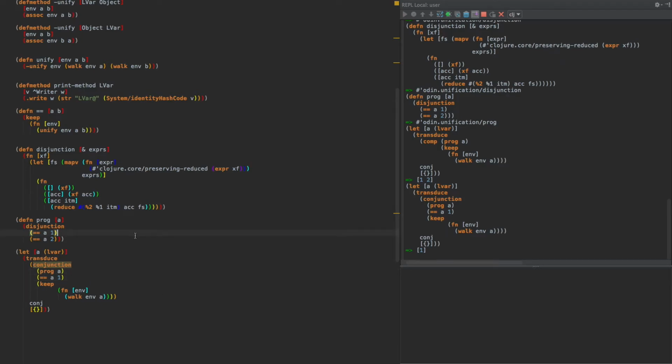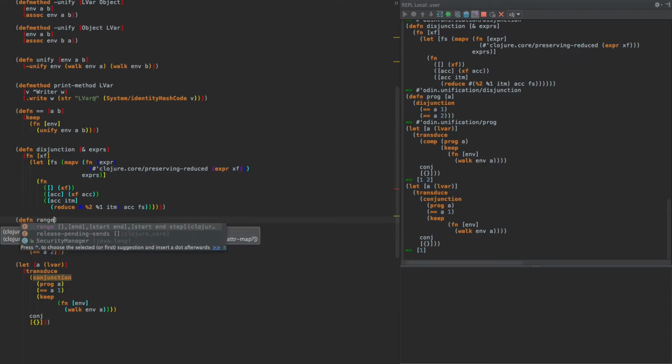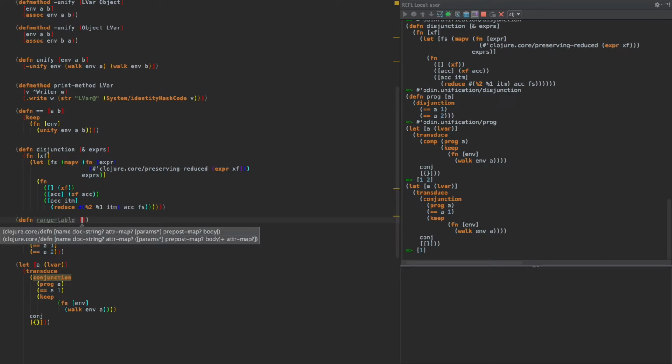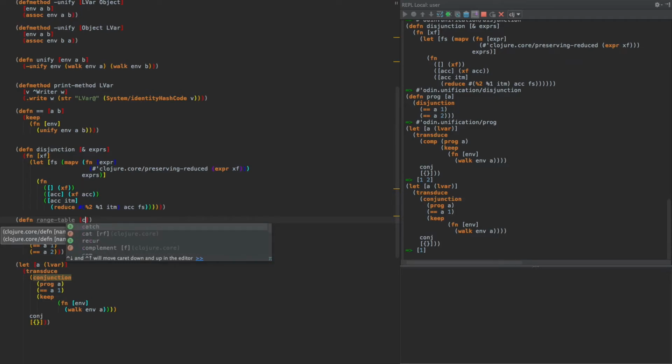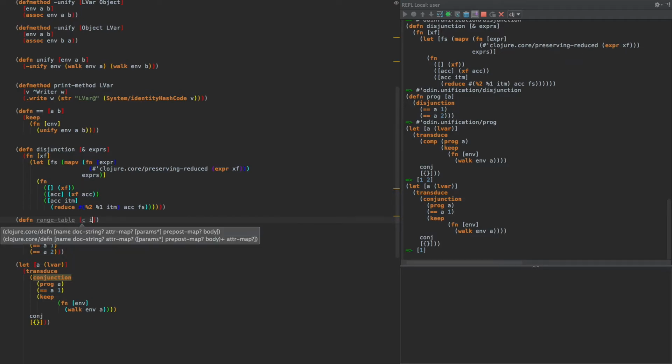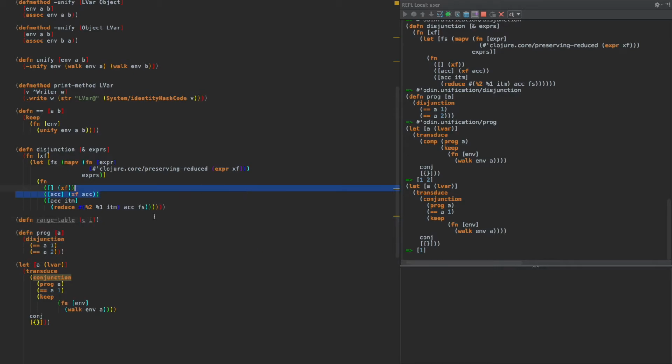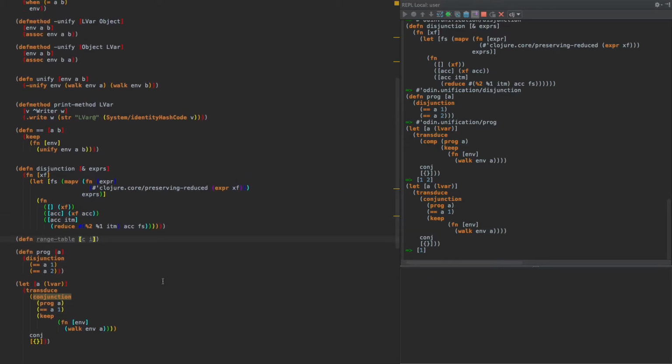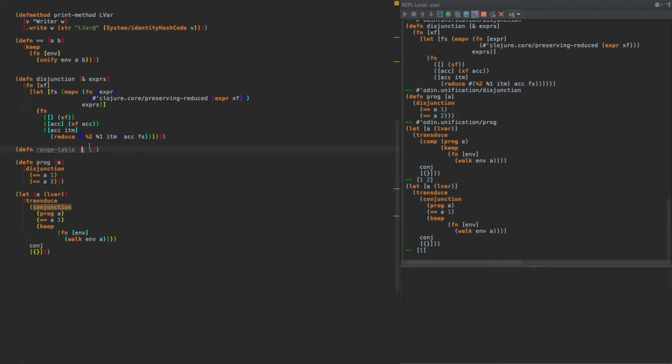Okay, so one last thing I want to talk about, and that is functions that would perhaps query a data source. So we're going to make a very simple data source today, and this data source is just range-table. We don't have a better name right now. But what this is going to do is the first arg is going to be the count, C, and then the output is I. So this will take 2 logic variables, and it will count from 0 to C and bind that to I each time as it goes along.